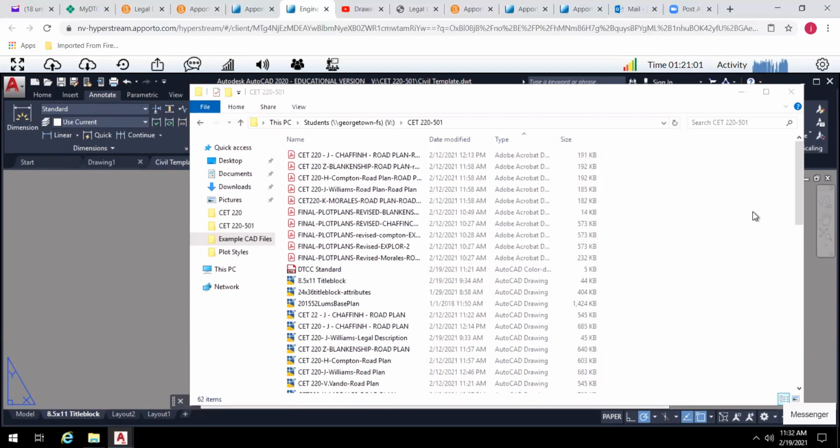Now, I know that you have all of your drawings on the V drive. Probably when we finish, you're going to want to move your files from the V drive to your Z drive, which would be your Stanton home drive. So eventually we're going to move these from the V drive to your personal Z drive at whatever campus you're at.